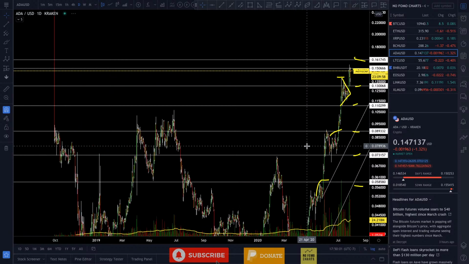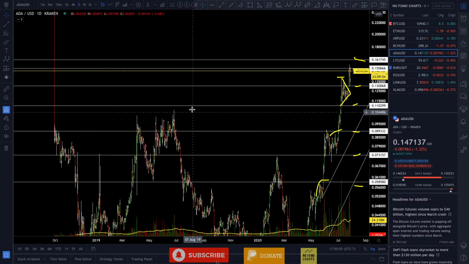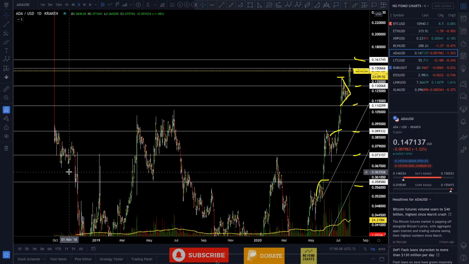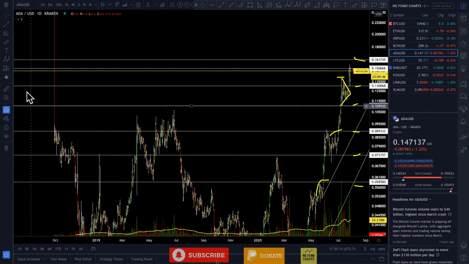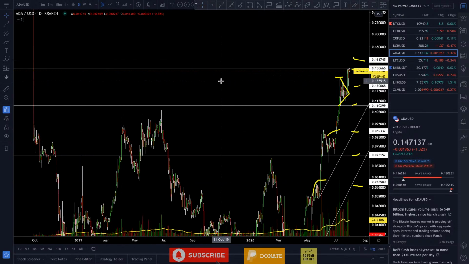Okay, so this is kind of a misleading chart because this is from the end of 2018 and there's Cardano way before that. So there's obvious other price history on the left side that's not being shown on the Kraken chart. Let me bring up another one just to show you.